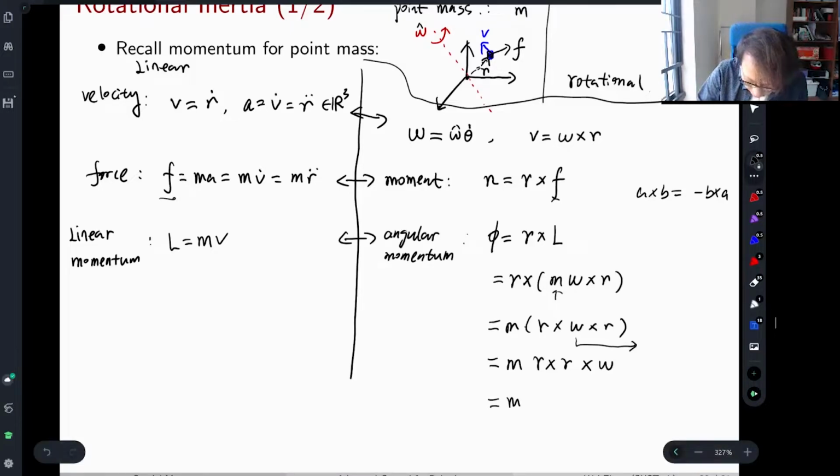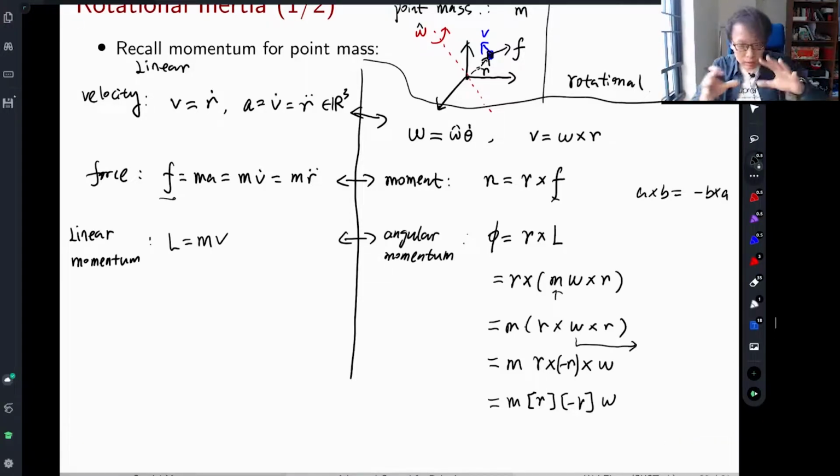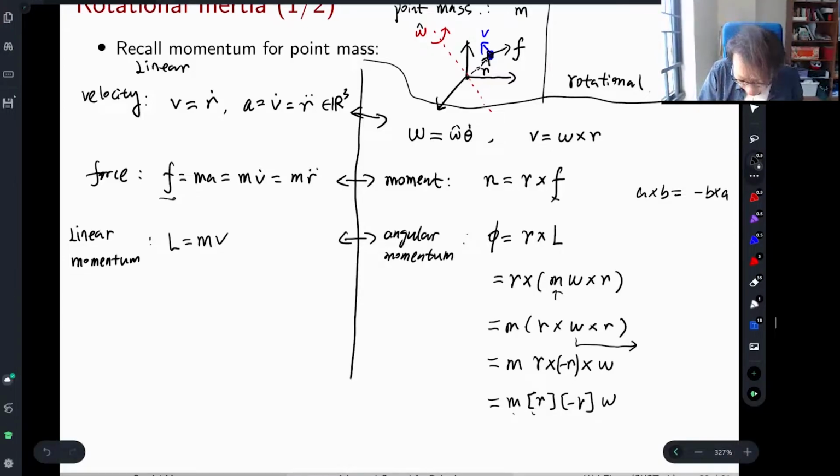And we know that each of these crosses we can write using a matrix interpretation. That will be my skew-symmetric matrix, R bracket times, oh sorry, I think there's a negative sign here, right? So this is a negative R, let's call it negative R, and negative R times omega, so that I don't need to use the cross. So this will be a scalar times a skew-symmetric matrix times another skew-symmetric matrix, which is also related to R.